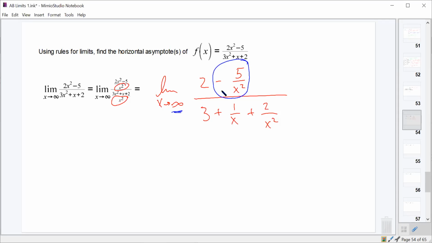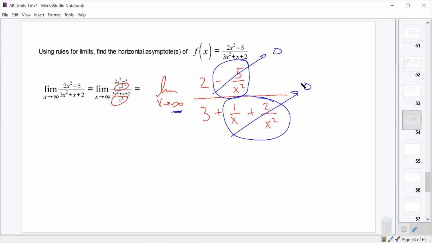Horizontal. Well, what's happening to this number that is negative 5 over x squared as x gets very, very large? Like if I plug in 100 billion in here as x and then square it and do 5 divided by that, what is that number very, very, very close to? 0. Very, very close to 0, exactly. And what about 1 over x? Also close to 0. And 2 over x squared is also, right? They're all very close to 0.